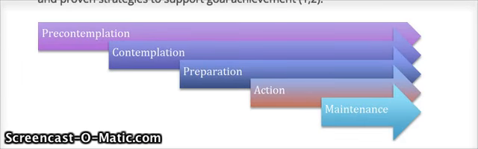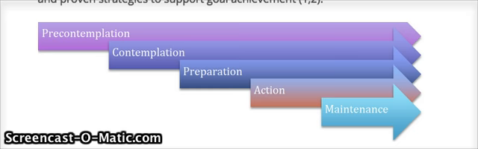Welcome back. In this presentation, we're going to talk about the Transtheoretical model, commonly also called the stages of change model. I remember when I first came across this model, I was studying for the ACSM certification for the HFS. I memorized the steps, I memorized the stages, but that's about as far as I went with it. I just memorized it, I never really applied it. So we're going to talk about what the stages are, how to apply it, and how to identify when you have a client in a specific stage.